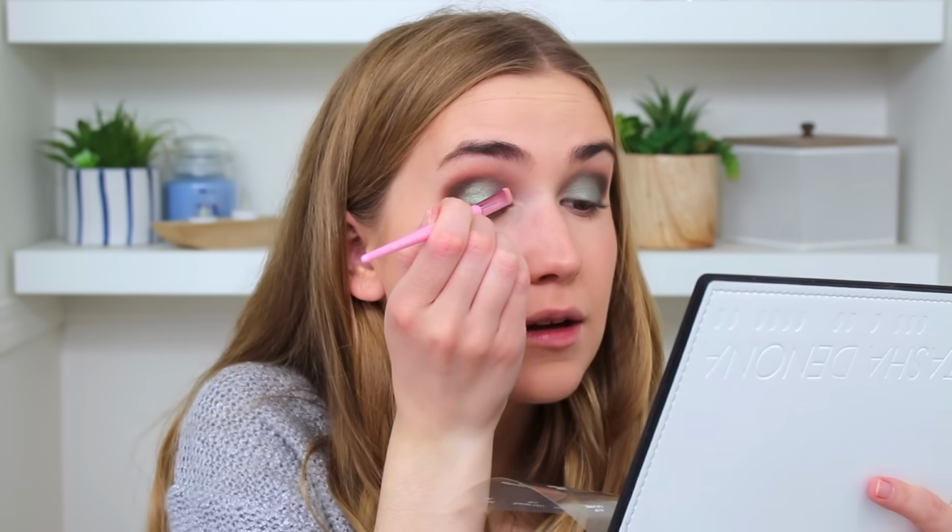Now I'm going to take my blending brush, and I'm just going to brush that all together. Now I've got to take a light color and then a lighter color. I don't like how this is looking. It looks dusty. I'm having second thoughts about being so harsh about the shipping, because that can happen, you know, it can break, but it's really disappointing when a palette is delivered broken, let alone when it's this expensive.